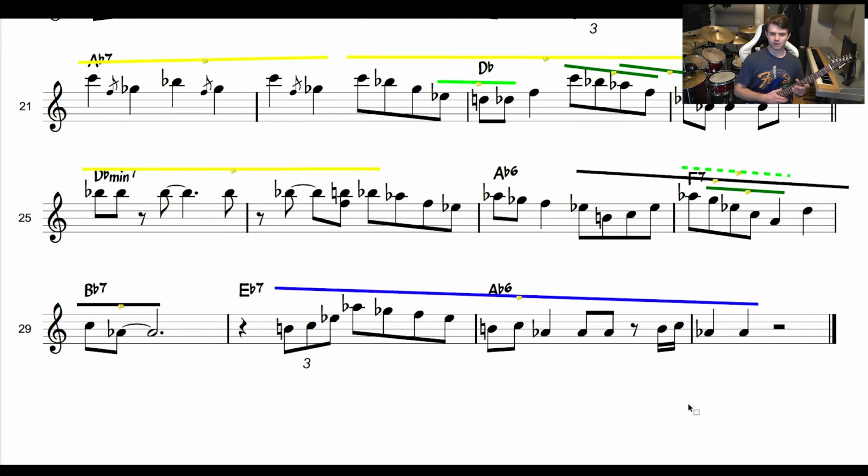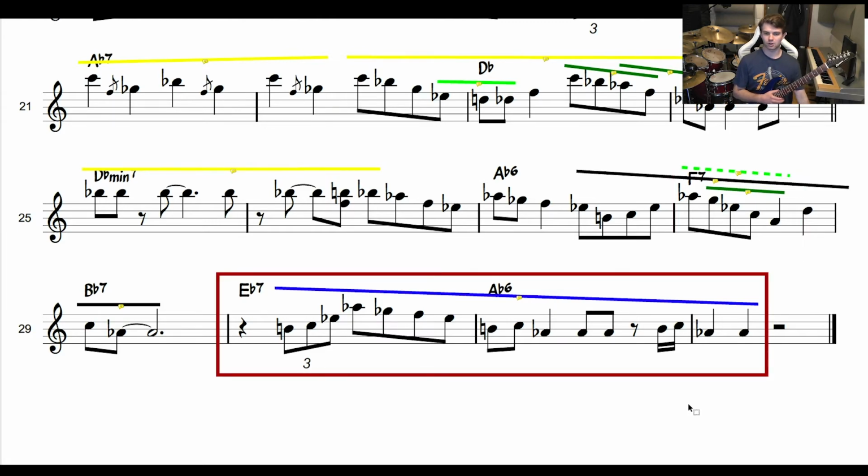Now the final line here, we have a nice long dark blue line, and this is what we call harmonic generalization. And the reason for this is because he's clearly just playing over A flat dominant, even though we have an E flat to an A flat 6.